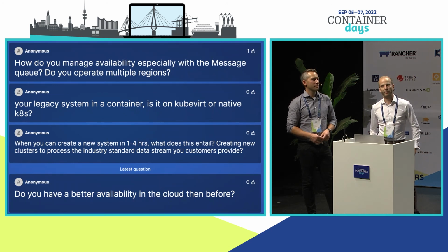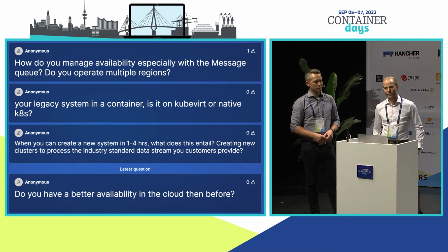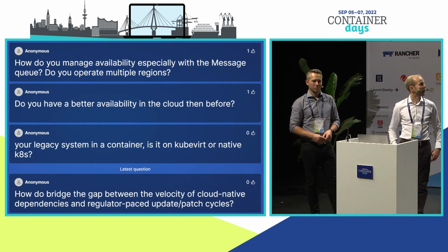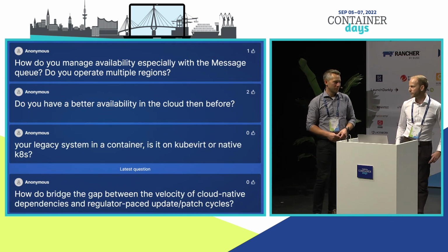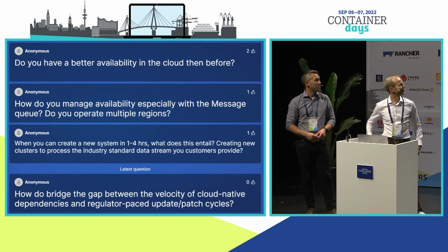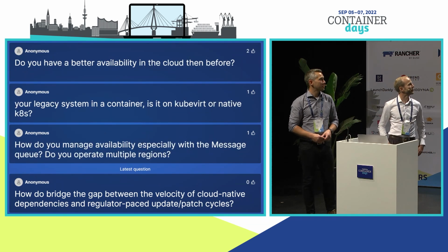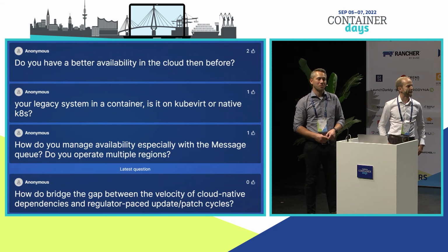However, especially with the regulator, we have to think about a different concept. So we need more redundancy, we need more clusters, we need to have geo-redundancy. So that's what we are discussing at the moment and how to manage that within our application. This is where we have to jump in as well. Yeah, this is not only about regulation for the DFS. This is becoming part of this 11 as well.